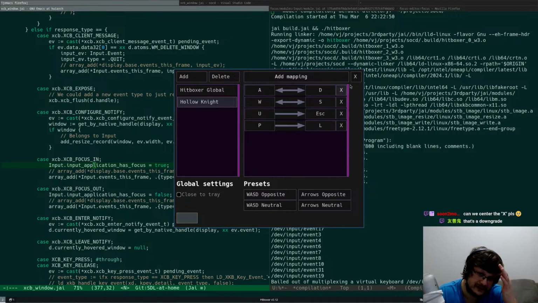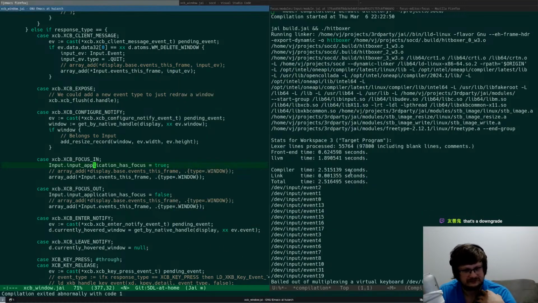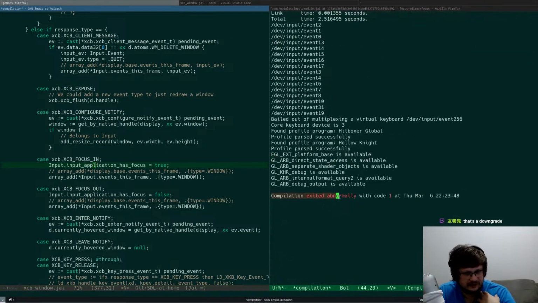So for now you'll have to live with this emergency X button. But if something can cancel you? Is that the word? Console you? I don't know. This button only appears in debug mode. In the actual release version of the program, this button doesn't exist. It's an emergency exit button in case I lock my keyboard. This literally just does exit 1. That's why it says compilation exited abnormally, you see?